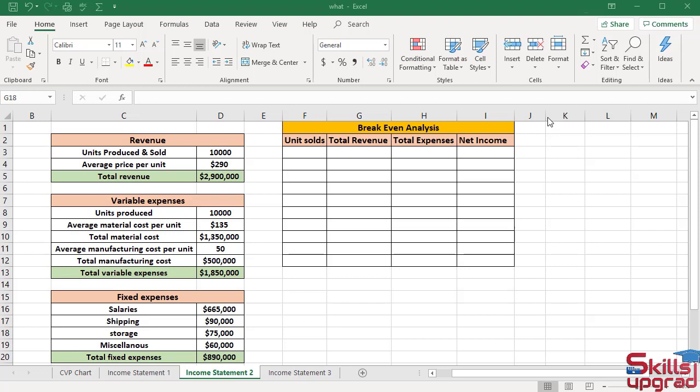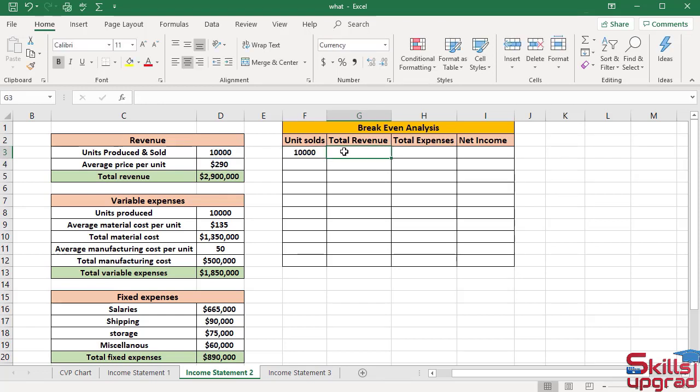The first step is to set up the data table so that the first row of the table starts with a reference to the input cell in the worksheet, followed by references to one or more result cells. In this cell, enter the formula to create a reference to the input cell to be used in the data table. Press Enter key.